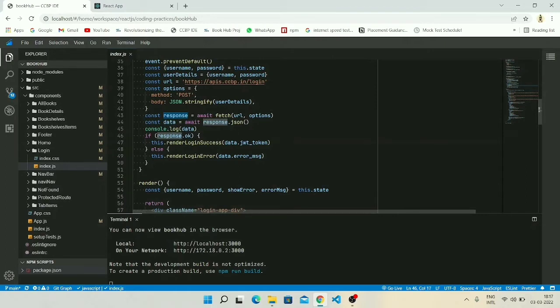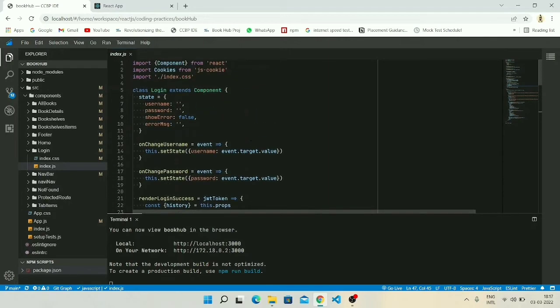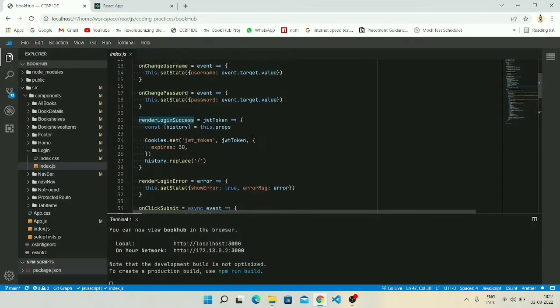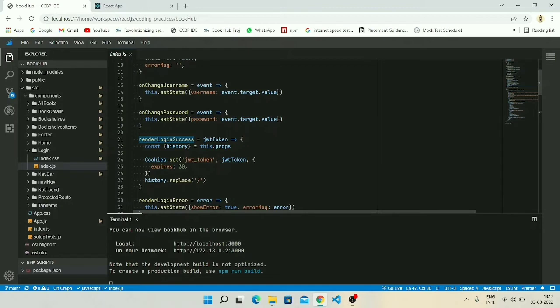Here we have used a conditional statement. If the response is okay, in the sense that the username and password match, then it sends the JWT token. If the response is success, we are accessing the JWT token and calling the renderLoginSuccess function. The renderLoginSuccess function is called and accesses the JWT token as a prop, and we are storing the JWT token as a cookie.